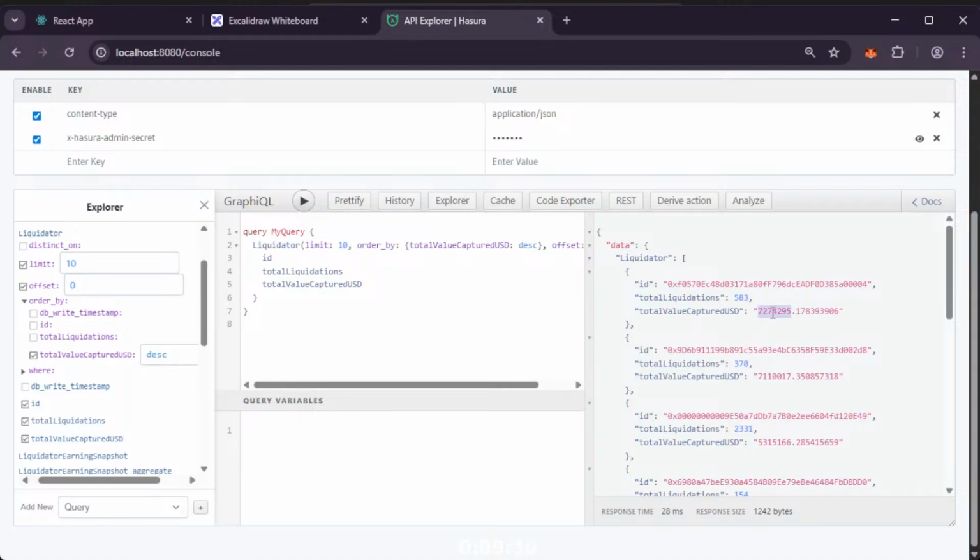This is just fees earned from liquidation, excluding the gas fees. So this minus the gas fees will be net profit. This is not showing the profit of the liquidator. This is just showing the gross revenue of that liquidator. So yeah, that's the idea.